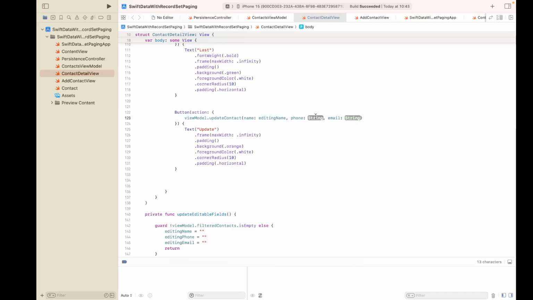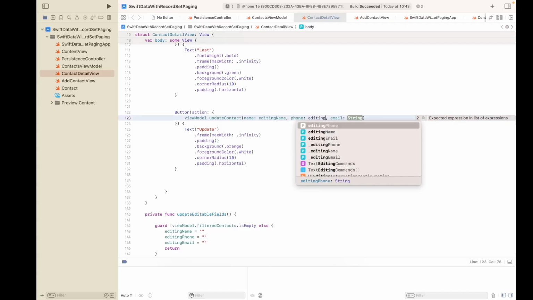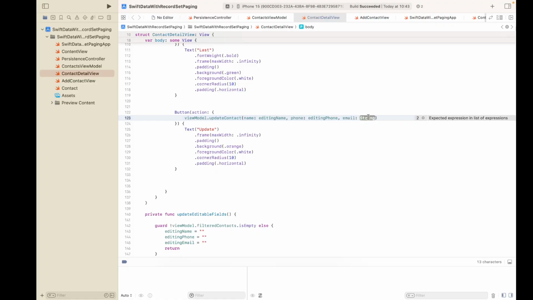That includes the name, editing phone, and editing email.